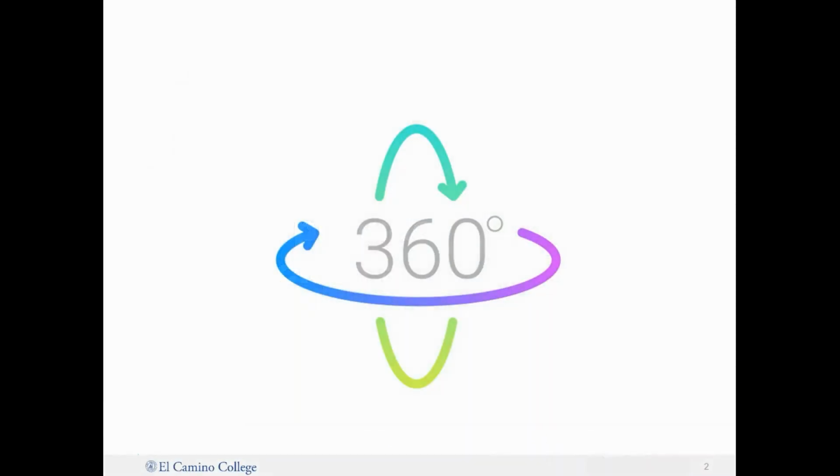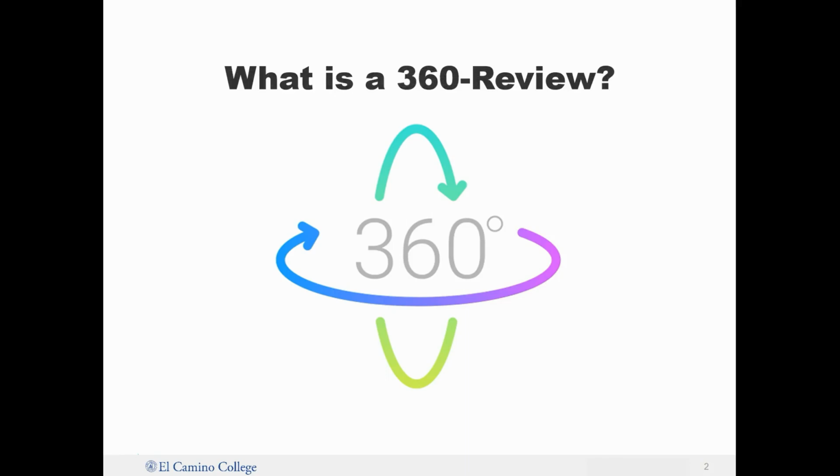Before diving into the details of a 360 review, it's important to first answer the question, what is a 360 review? A 360 review aggregates feedback from multiple raters who have worked with an administrator or supervisor. Administrators and supervisors gain feedback from raters who have observed their behaviors from different perspectives.